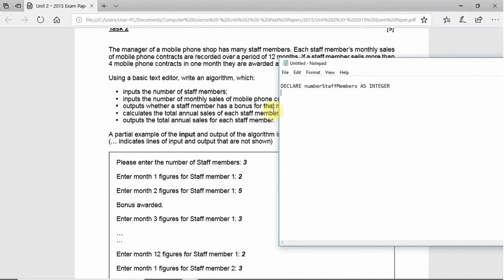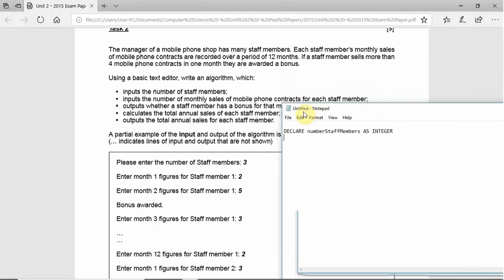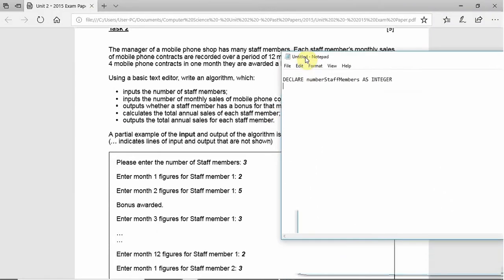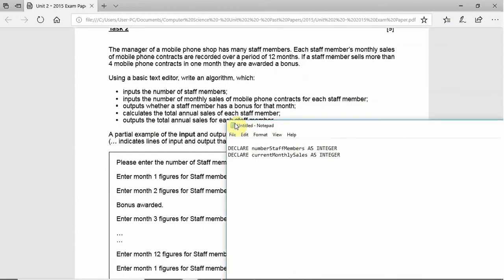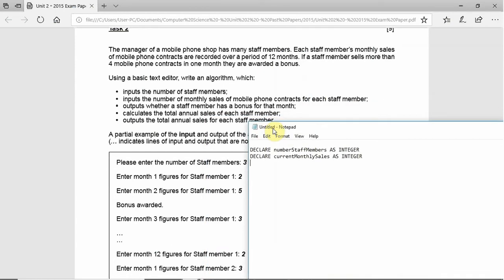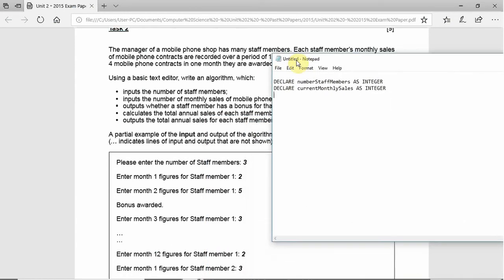Now what else will we need? We'll need the current monthly sales figures. Declare current monthly sales as integer. Right, what else will we need? Whether a staff member has a bonus for that month. Could do a Boolean variable there, maybe a true false variable.